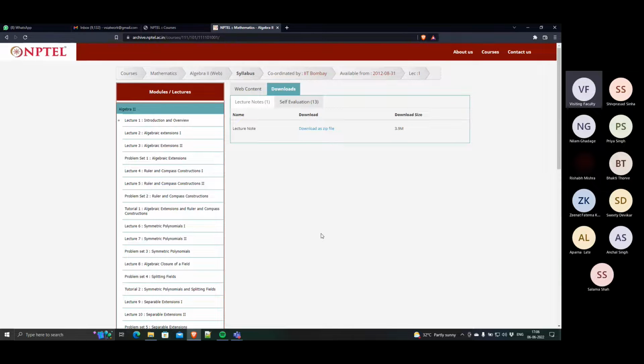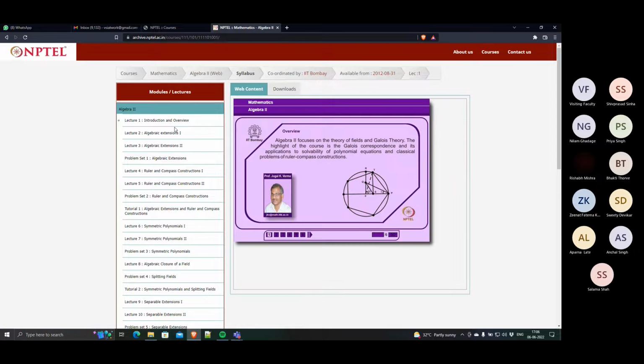ठीक है, तो शुरू करते हैं, थोड़ा सा करते हैं आज, maybe 10-15 minutes. The introduction and overview is not a big thing. You can read this part. It is just a very basic introduction about the history of field theory, etc. It's not important as far as your exam is concerned, but take your time and read through these slides whenever you get time. It is just for motivation.